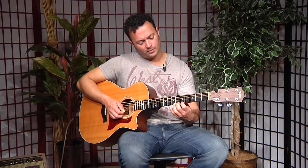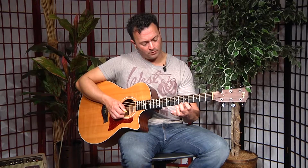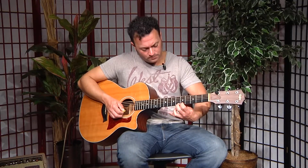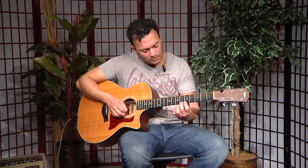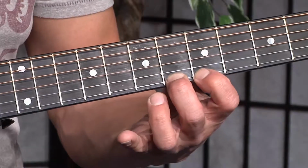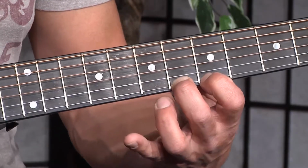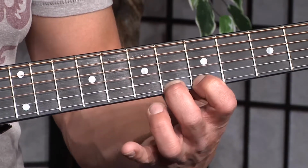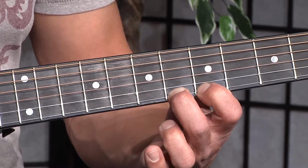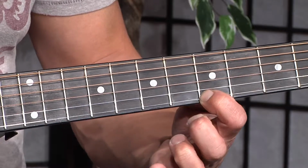And this one we're going to start now with a pull-off. Now, the pull-off, it's basically you're pulling the string. Now, what you want to do is put your second finger onto the 6th fret, first string, and you're going to put your first finger onto the 5th fret, first string. You're going to hold your first finger down, and you're going to take your second finger and strike this once with your pick, and pull it.